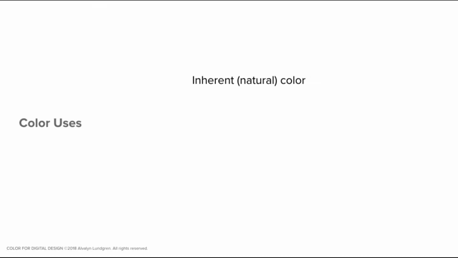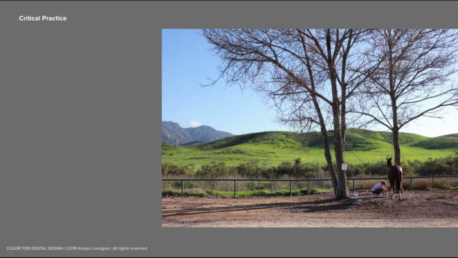First of all, there's the idea of inherent or natural color. It is what we see in our visual field. It's the color in nature. It's the basic color of things that we see. So natural color looks like what it is. It's directly representational of the natural world, or even the built world. So everything in an image, in a design, is true to the way things actually are in reality.